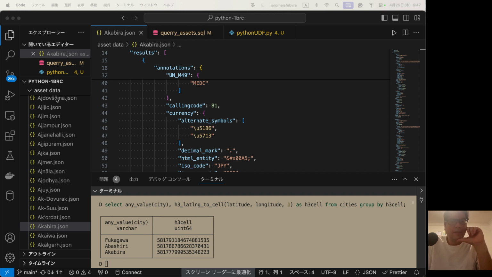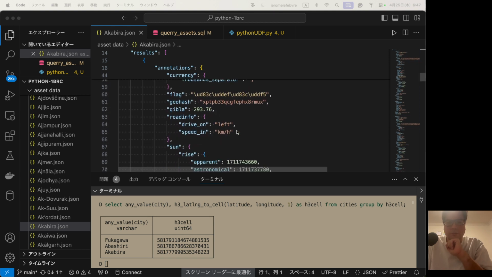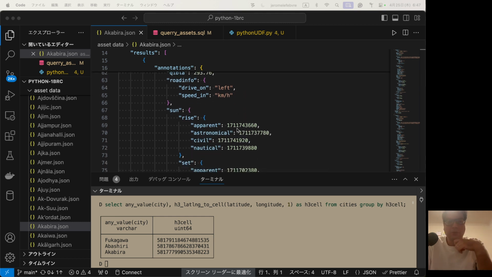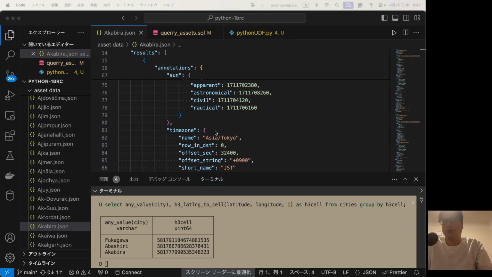The data set is about under 25,000 cities' information downloaded, and it's about 600 megs. So it's not a huge data set, but I'd say a small-to-medium data set. For each of these cities, I have a bunch of information, like what currency they use in that city, and whether they drive on the left side or right-hand side. There is some geographical information as well, and some weather information, but of course not the current live information. This is the data set that I'll be looking at.